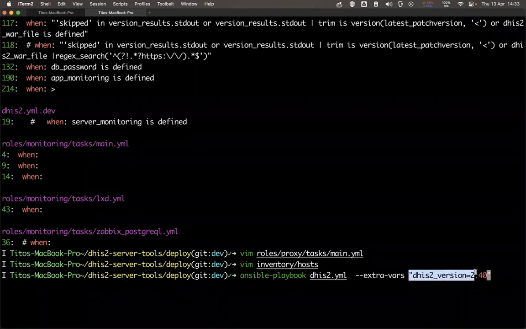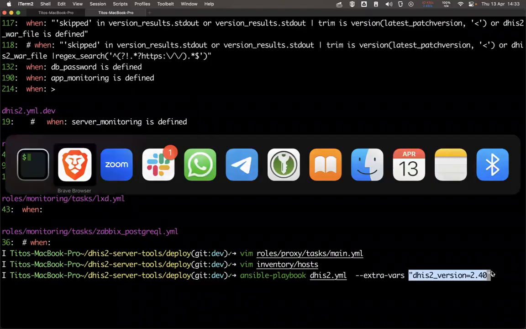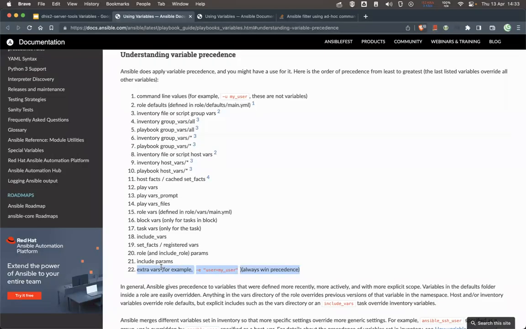This will be the variable used in my playbook, okay? Because as you can see here, it's winning precedence all the time.